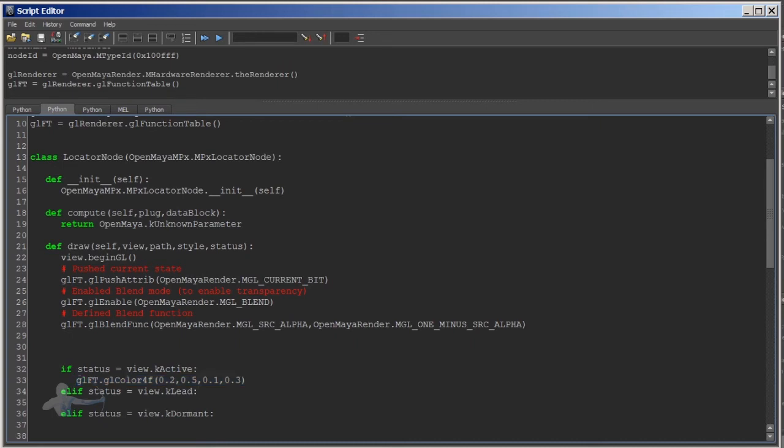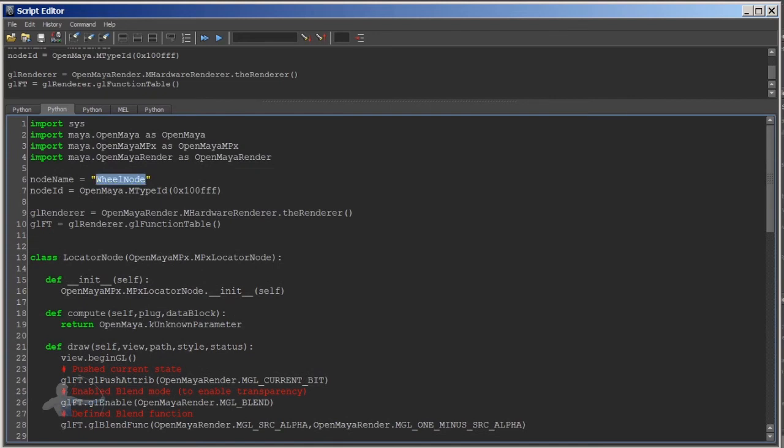In the similar way, I will define a color when it is selected with something else, or when your shape is the last selected object. And in the similar way, I will also define when it is not selected. And when it is not selected, I want to define it as gray. Okay, so we have defined our colors.